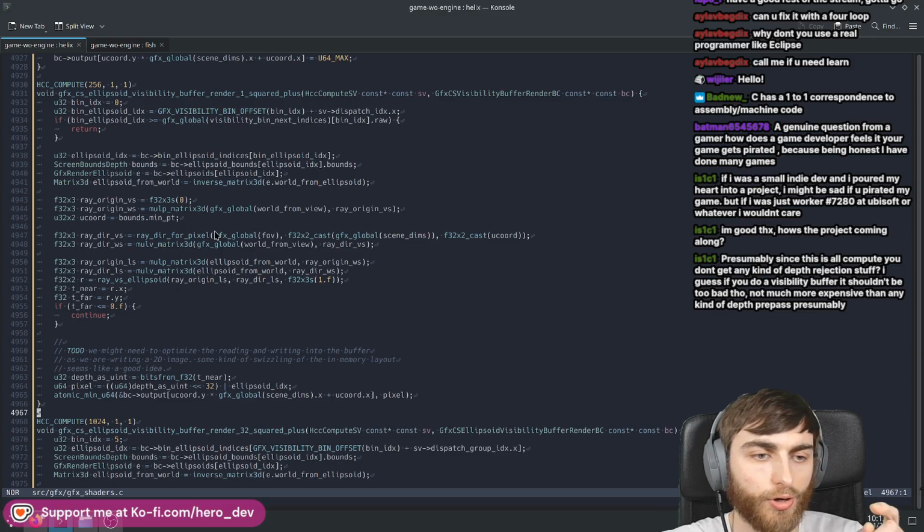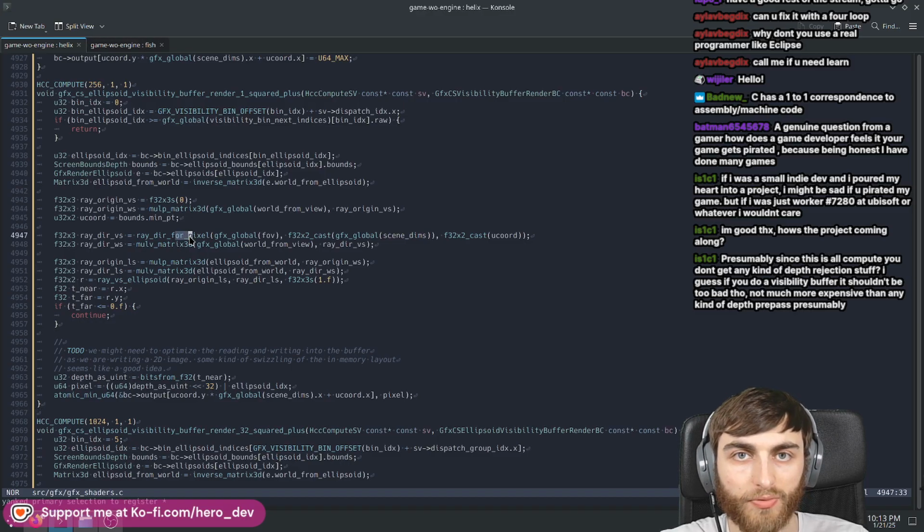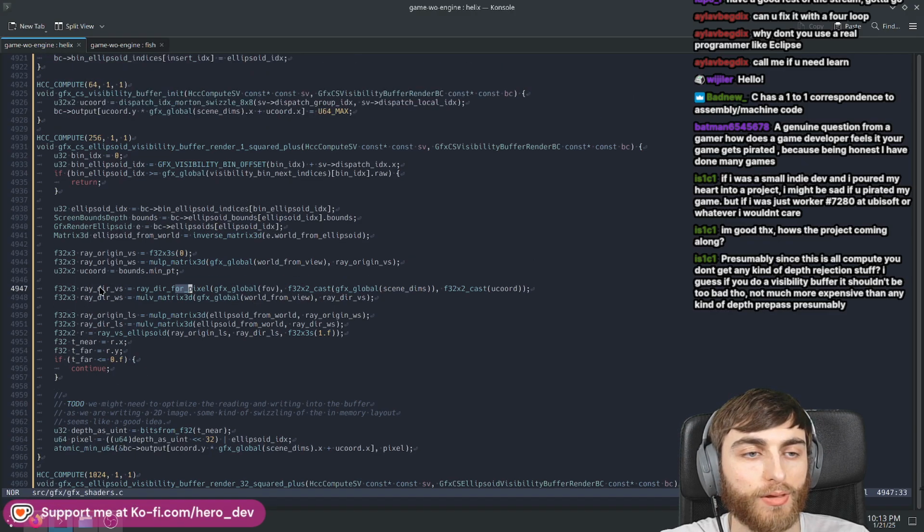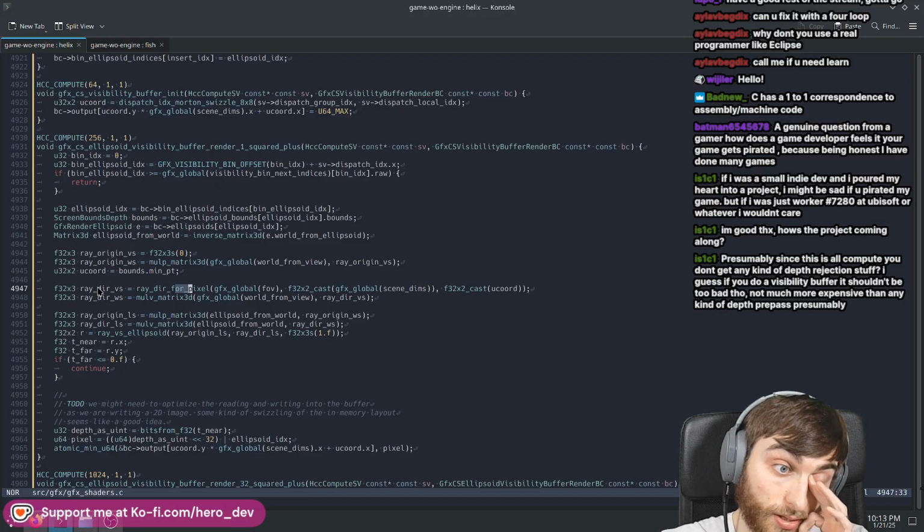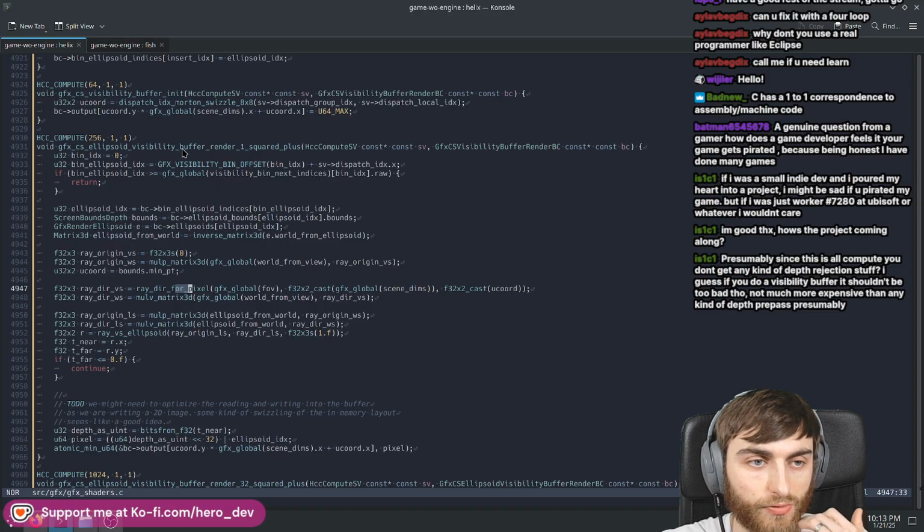Because when we render a quad around, we'll render a quad in a pixel shader, right? And we'll say, hey, does the ray hit the ellipsoid? If it doesn't, we do a discard. So it's kind of the same sort of thing, but I'm just doing it in compute. And so I've got to do my own sort of tile binning, if you will.